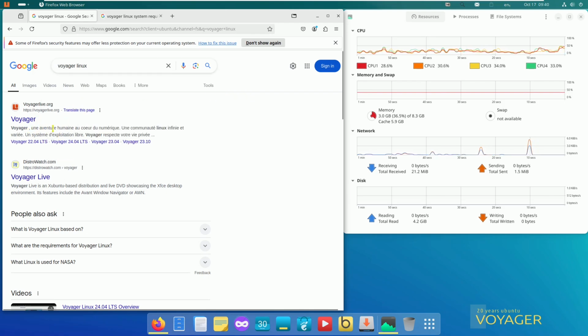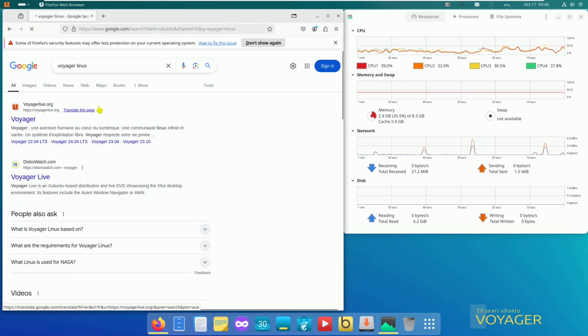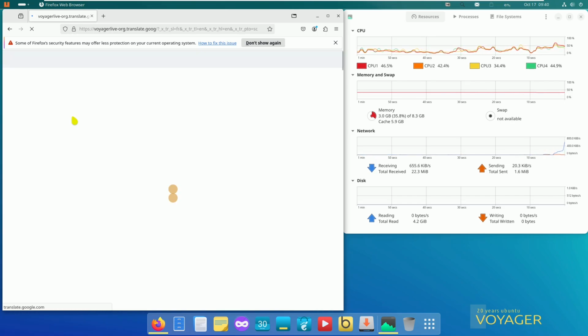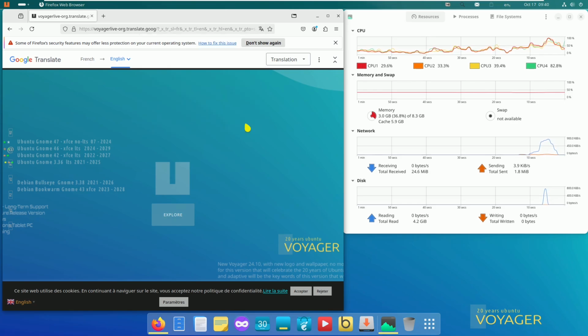And here is the official website. We need to translate this because it's from France, so it should have the French language, which I already mentioned. About the system requirements, here is all the information, and you should also be getting the system requirements on the official website itself. So just click on translate this page. It's going to take a few seconds. On my main operating system it took a few seconds, but it's going to take a bit more time here. Here it says to translate, so I'm going to change the translation to English.